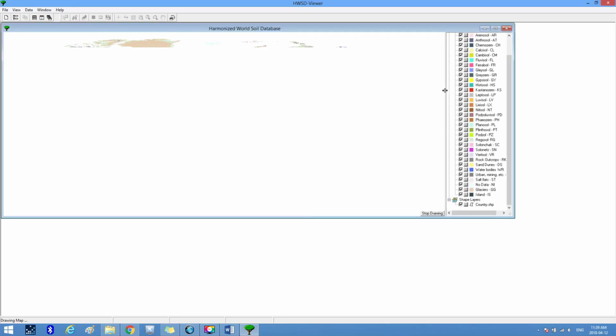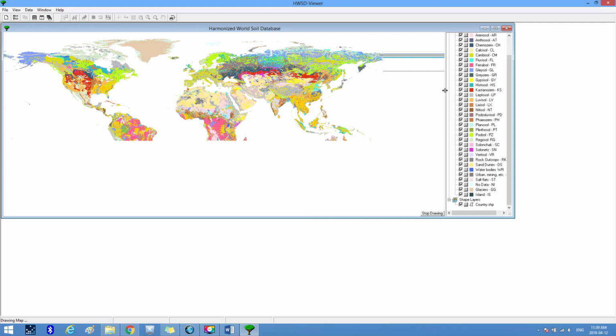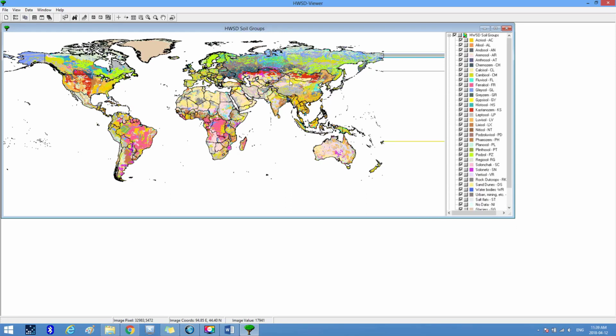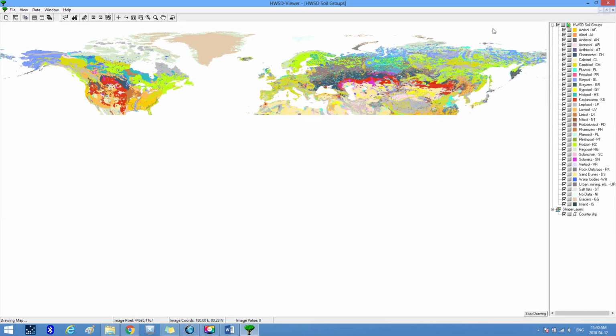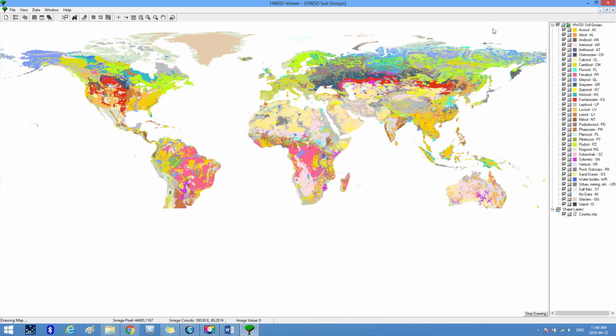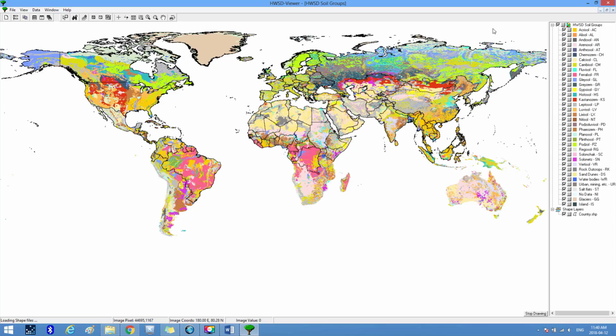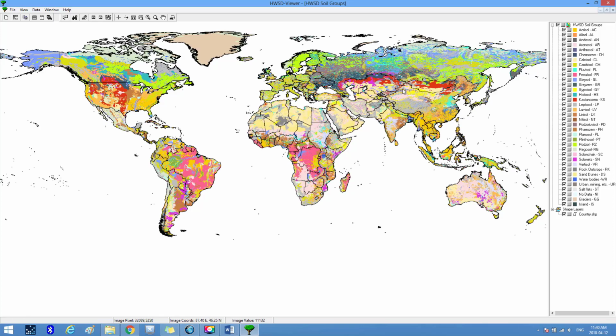Then we see the following window of the World Soil Map titled HWSD Soil Groups, and we click on Maximize. Then we zoom on the selected site here in the map of Iraq.